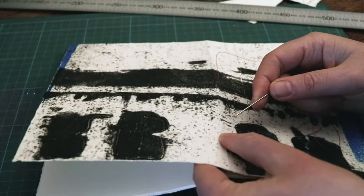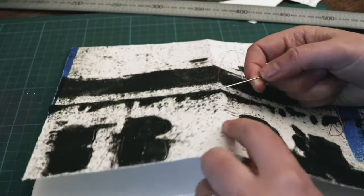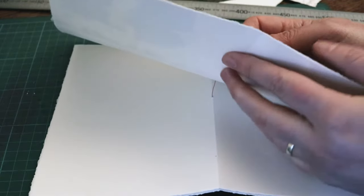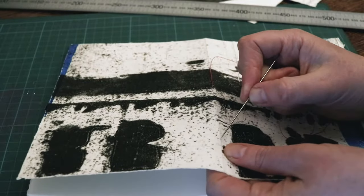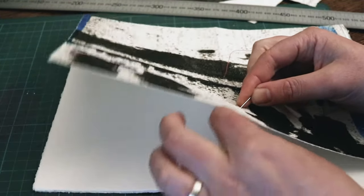Some people find it easier to clamp their books together with bulldog clips before making their holes in the spine, so that it's a bit easier to line everything up and sew. I tend not to work that way, but give it a go if you think it will make things easier for you.